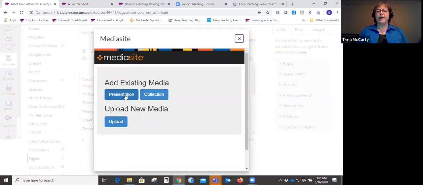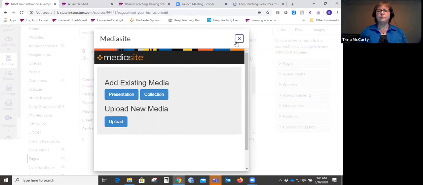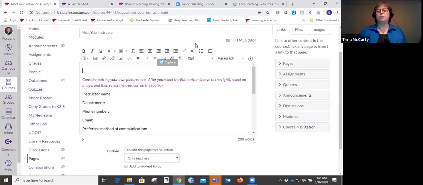You can add either a presentation or a collection. Again, Brandon will talk about that in more detail later, but a collection might be an entire folder of videos while a presentation would be a single one. You have upload new media there as well. So there are multiple ways to pull in video. Does that help?